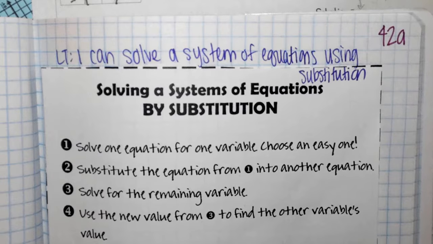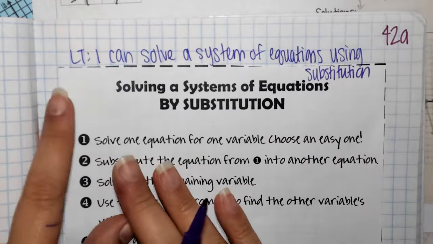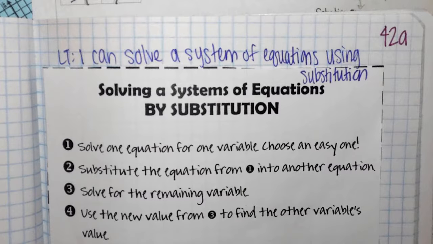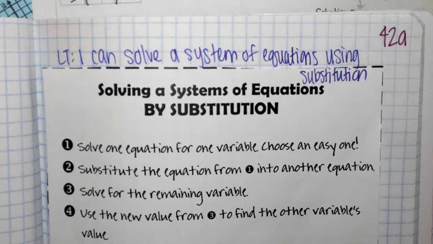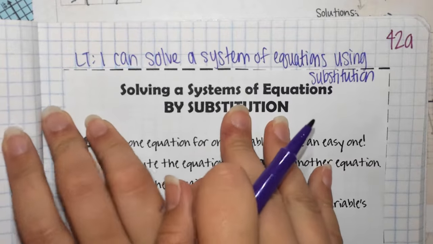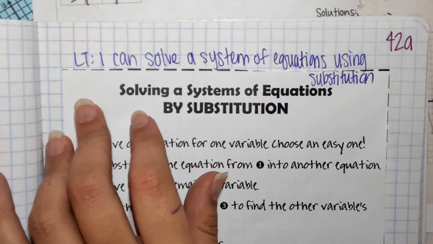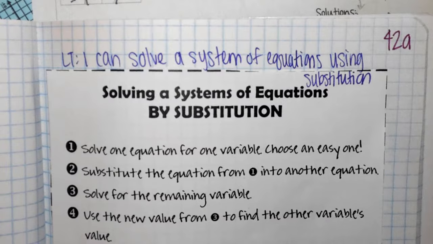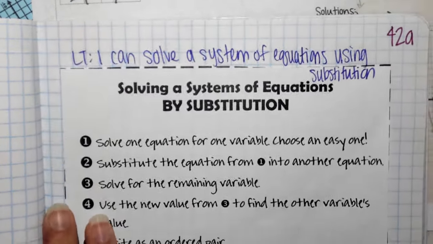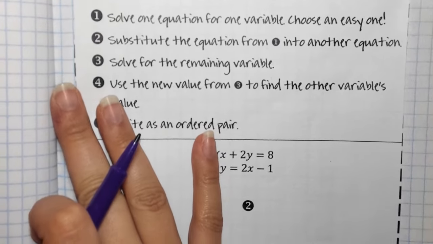Now, substitution is when you replace, when you plug something in. And when you're solving a system, you either do it by graphing, where you find where they cross, or you get an ordered pair that satisfies both of them. So since we're not graphing, we're going to be finding an ordered pair. How many points are a part of an ordered pair? 2. A what and a what? X and Y. Awesome. All right, so today we have 5 steps that we're going to follow.